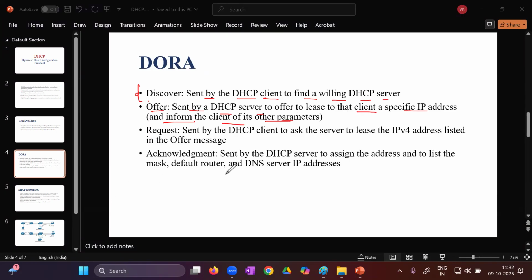Then we have Request, sent by the DHCP client to ask the server to lease the IPv4 address listed in the offer message. And finally, we have Acknowledgement, sent by the DHCP server to assign the address and to list the mask, default router and DNS server IP addresses. And this is like a confirmation message.